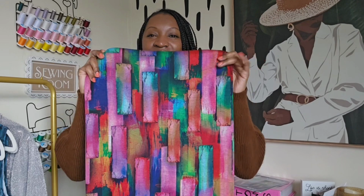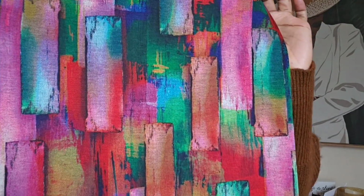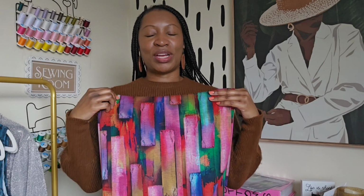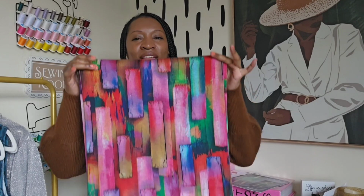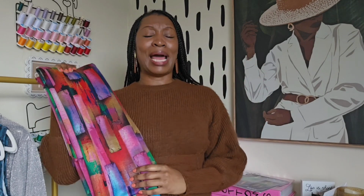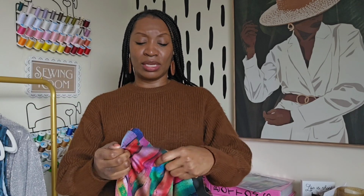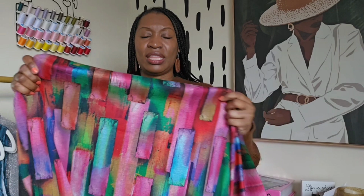So here it is. It's absolutely beautiful. It is like a ponte. It's so nice. I'm going to bring it closer to the camera for you guys. Absolutely love it. This is the priciest fabric I've ever bought. It was $49 per yard. I got 2 yards. So I'm thinking I'm going to make a dress. I love dresses, especially knit, like I'm thinking a pencil midi dress, and I'll probably have a little bit left as well, but I don't know when I'm going to cut into this, but I absolutely love it. It's really nice. It has a really good weight to it, and it's nice and thick.